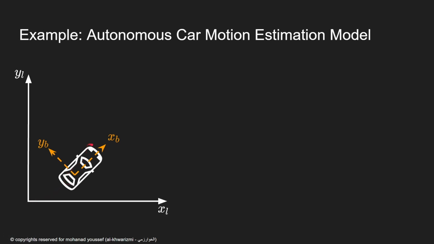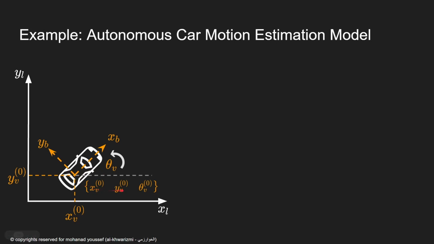So here at this instant the vehicle is in this position and orientation, heading angle. And the x-axis and y-axis here are the body coordinates of the vehicle itself. So it's moving with the vehicle. So we can express anything in this environment either to the local coordinate or to the vehicle coordinate. So now these are the states at this position.